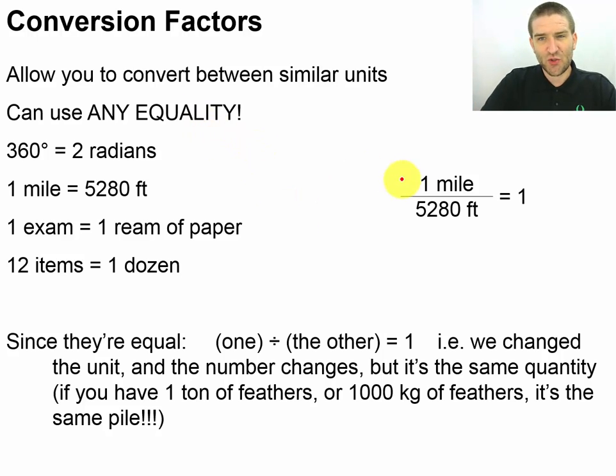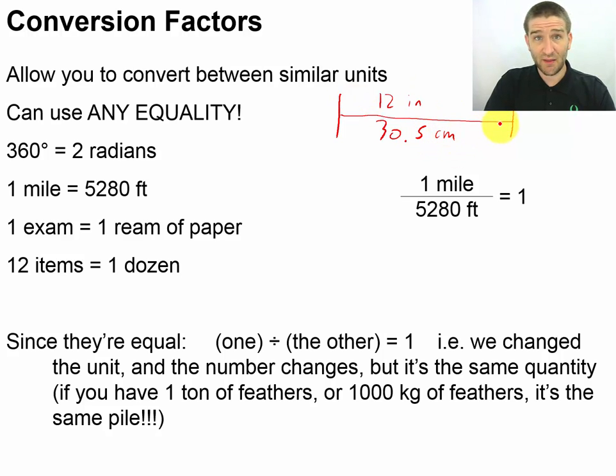Now, anytime that we do that, what we can do is divide those two values by each other. And since we're still talking about the same object, we're talking about the same length. If I were to make a meter stick here, we'll pretend it's a meter stick at least, and I were to say that on this side we had 12 inches, and on this side we had 30.5 centimeters, these two objects would be the same length. We're just describing it two different ways. We can either use option A or option B. But they're still talking about the same thing.